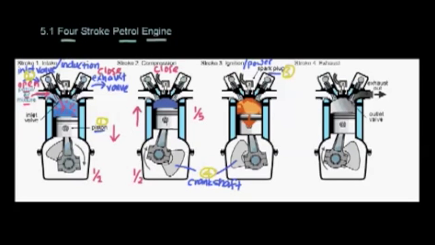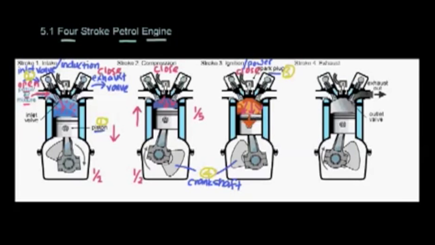Now back to the spark plug. The spark plug now produces sparks, right? This will lead us to the power stroke. Both the inlet valve and exhaust valve are still closed. The mixture of petrol and air is ignited by the spark plug, and because of this, an explosion occurs. Okay, so it's a kaboom that occurs, and what happens is the expansion of hot air pushes the piston down.